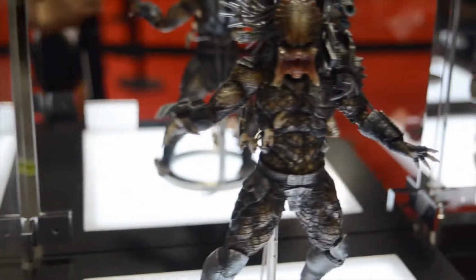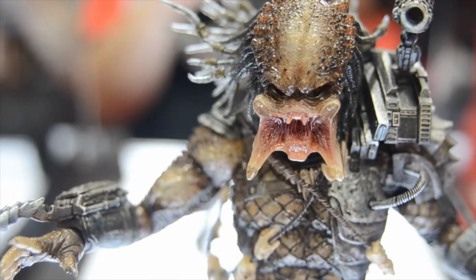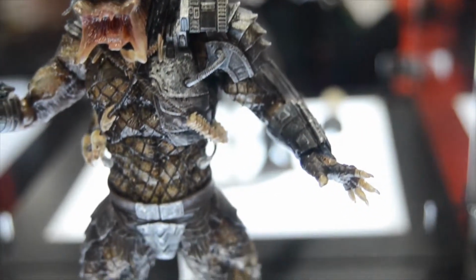And over here we have something really exciting we're showing off for the first time, our Predator Play Arts Kai. So this is Predator from the original movie. We're really excited to show him off here. You can see the paint application. He looks like he's glistening, like he's almost wet, which is a really key feature to the story of the movie.